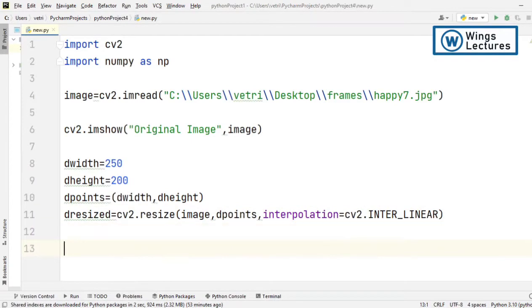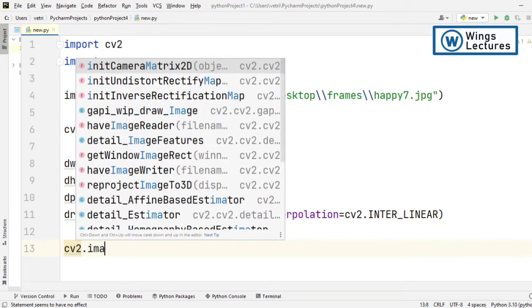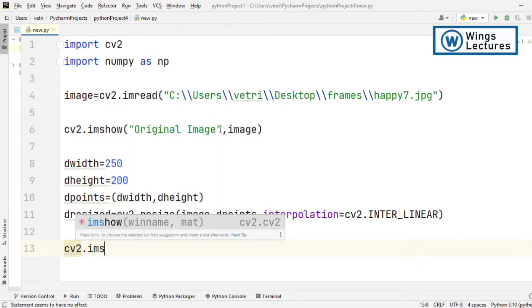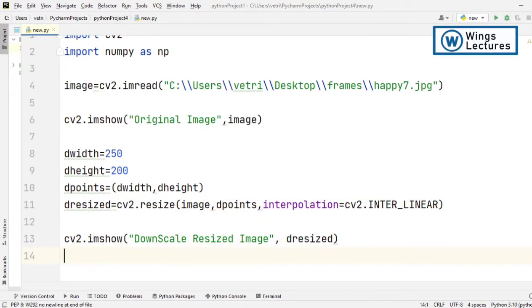And that's it. Now I can show you with cv2 dot imshow. I'm going to pass first the downscale resized image, comma, and here I have to pass this variable, which is going to be the resized one, and cv2 dot waitKey.